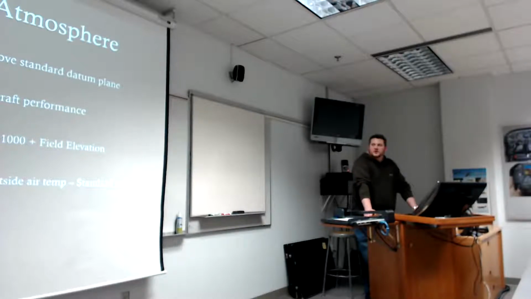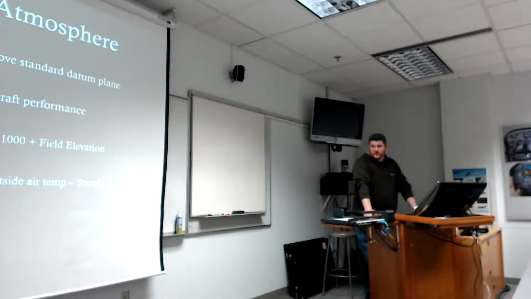Does anybody know the field elevation here at Merrill Field, besides my student? 137. Yeah, 137 feet. It does vary, obviously, because the airport has terrain changes on it, but the elevation they use for us is 137 feet. So if the pressure was a little bit higher, it would increase the pressure altitude for that day, and so on and so forth. So it's pretty easy to calculate, not very hard.